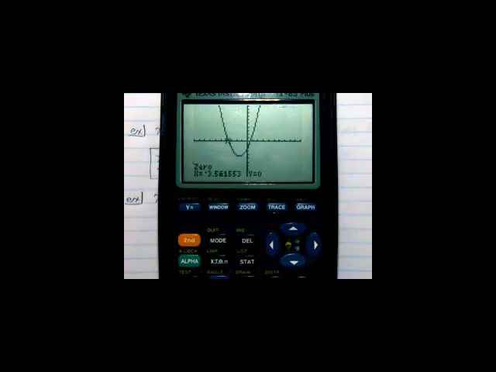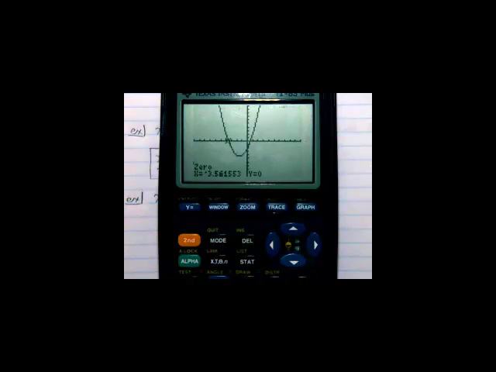3.4. I don't know what I got. Or do I press enter? You have to hit enter still. How come I got negative 3.5? Once we get to the guess, what do we have to press? Enter. That's what I did. Yeah, that's right. That's the other one. There's 2 of them, right? I only found 1 so far. This one's negative 3.56. The other one's going to be like 0.5 something.